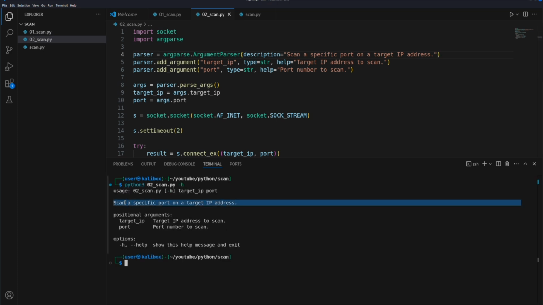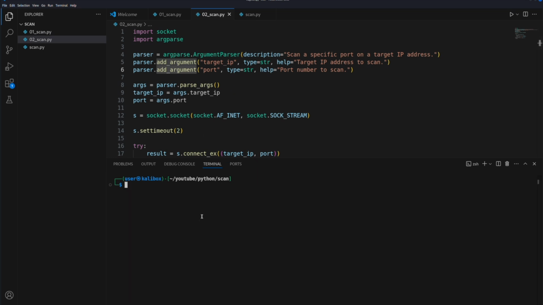This is this part here, guys. Then we have the help messages here for the positional arguments: target IP address to scan and port number to scan. So these are the places where the help section and the description come into play.